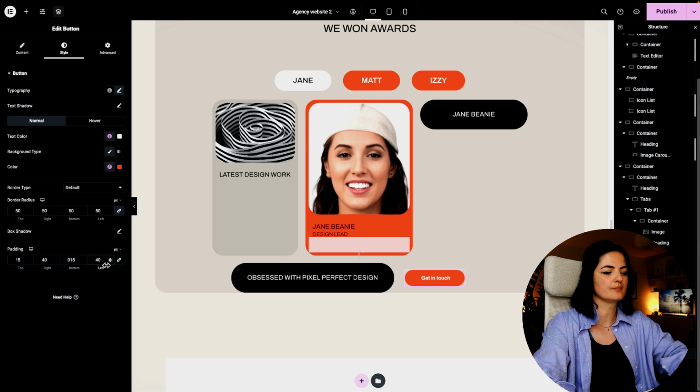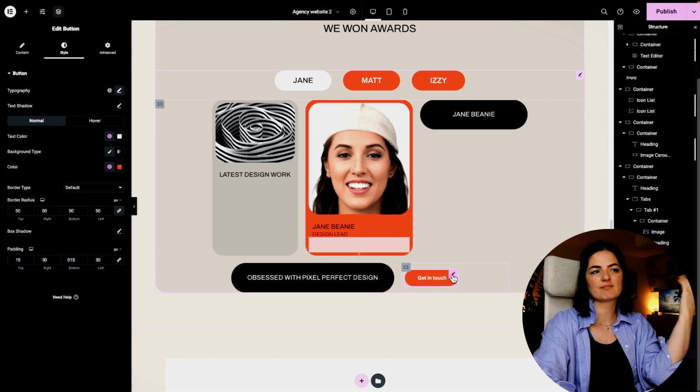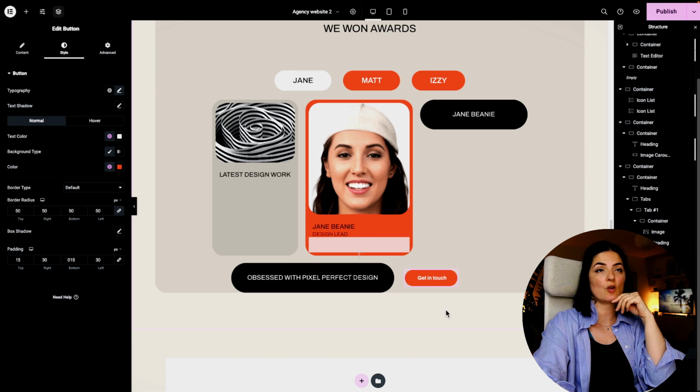Or even less. 40. Yeah. And you can also save this one as a global widget and just add the details for it, like smaller, CTA, orange, and so on, you know what I mean.